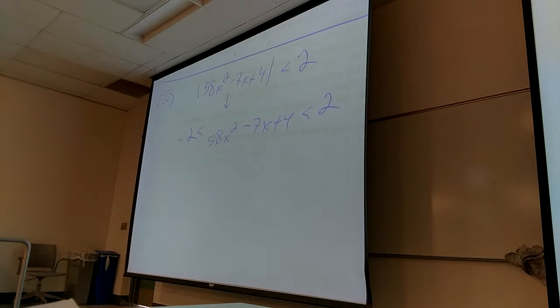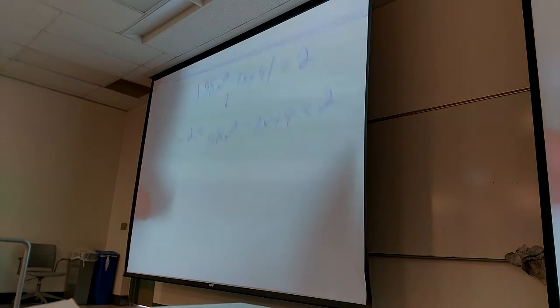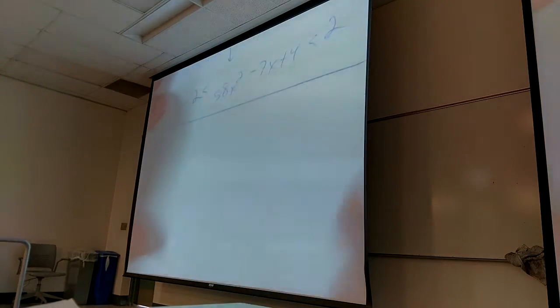It means stay close to me. Don't let that thing go above 2 and don't let that thing go below negative 2. That's how you say that. And then you solve that. Dear God, I'm not going to give you this problem. Do you understand? But you can at least rewrite it. I wouldn't even give you that because some of you would try to solve it and go insane. I only want to make you a little more insane.